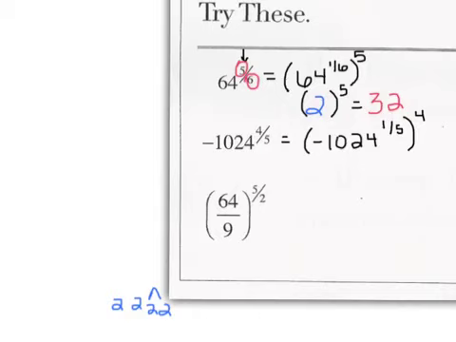So I'm going to put 2 together, 2 together, 2 together, 2 together, 2 together. And that gives me my 5 groups. 1, 2, 3, 4, 5. Which means that each group is actually equal to 4. Okay? So negative 1024 to the 1/5 power is actually equal to 4. And, well, I said that wrong. Technically, 1024 to the 1/5 power is 4. And then I've got to take this negative sign and tack it on. So this is really a negative 4.